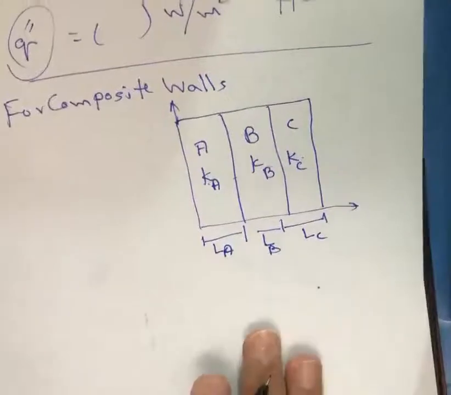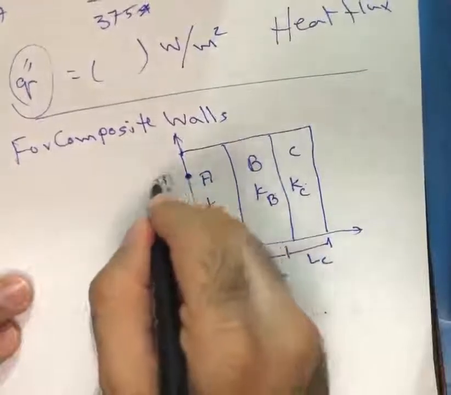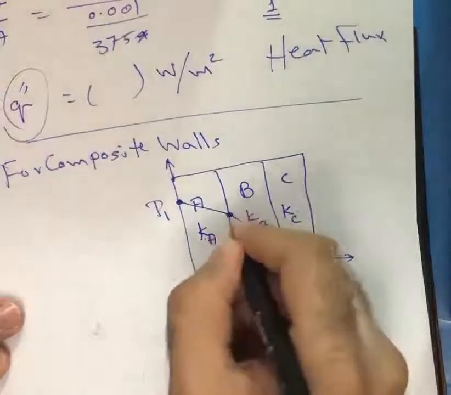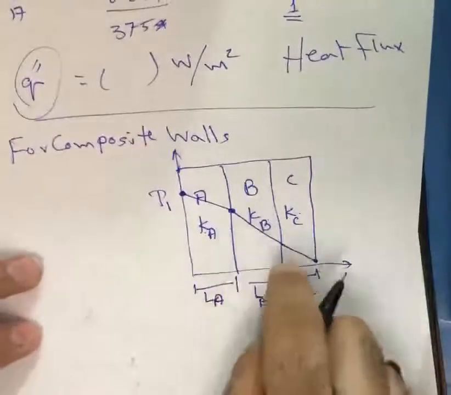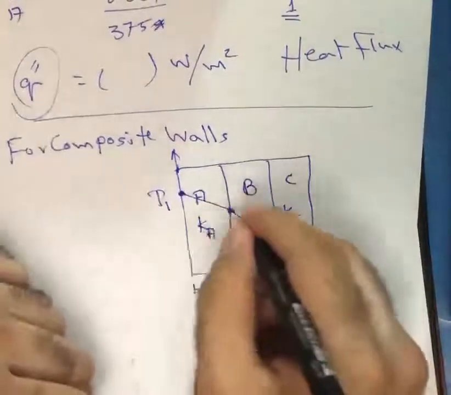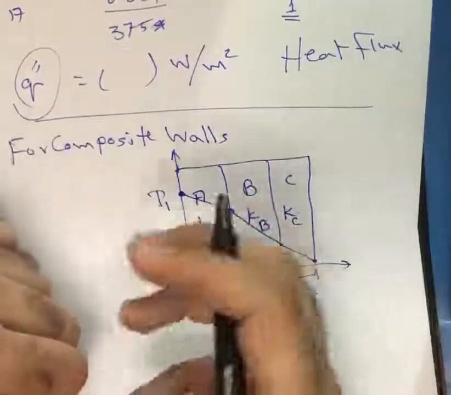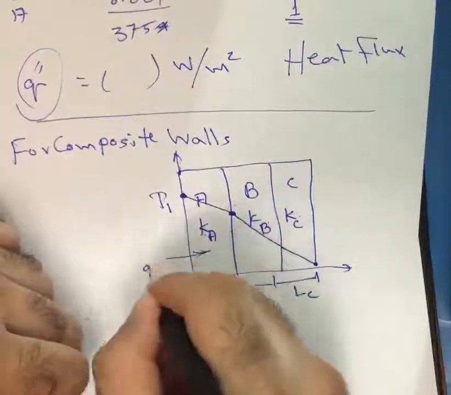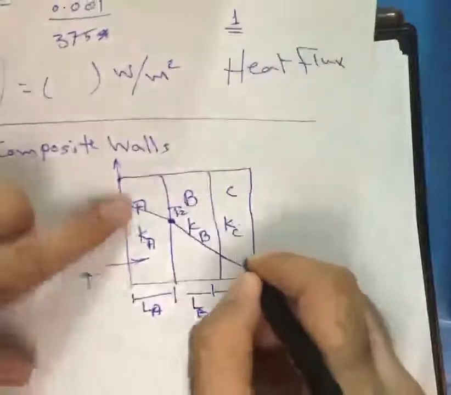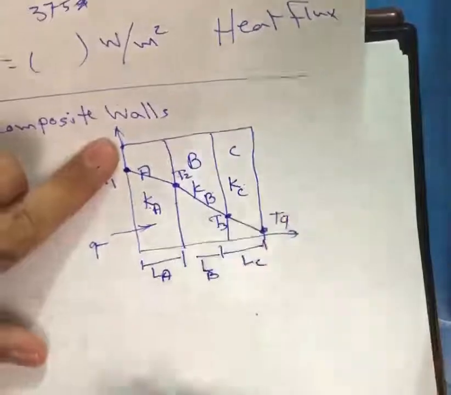Now, as we learn, the temperature drops, for example, this is T1, and it will drop further and further. The physical reason behind this reduction in temperature is that the particles of the fluid or molecules inside this wall resist the heat flow, so we get a temperature gradient. So let us say this is T2, this will be T3, and this is T4.